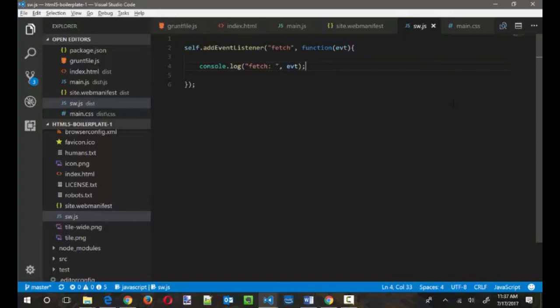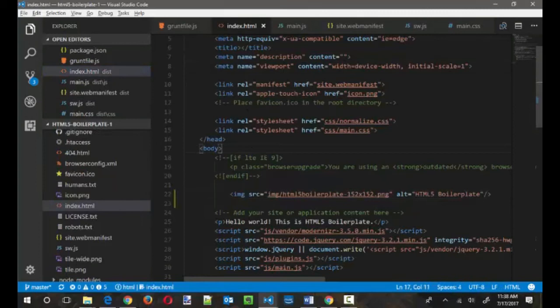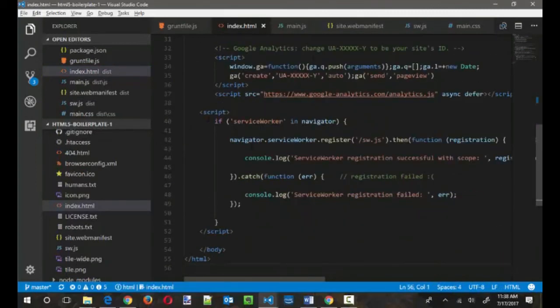But so we can meet our minimal requirements to be a progressive web app, we're going to register this. Otherwise, you will get a message from Chrome telling you that the fetch event handler is not there and that your application doesn't work offline. All it's doing is checking to see if this is there. Now, there's one more important piece to the service worker puzzle to get things started, and that's actually registering the service worker. So to do so, you need to add some code to register a service worker.